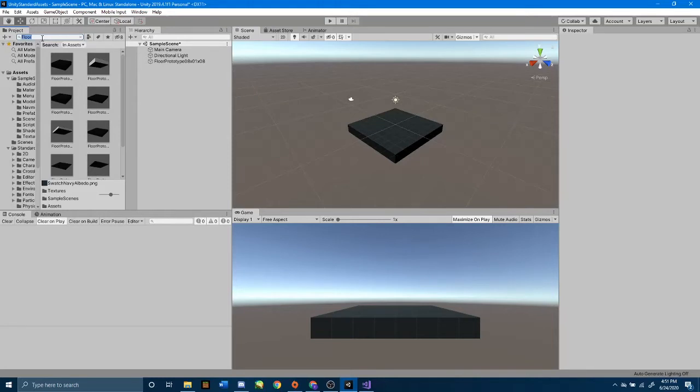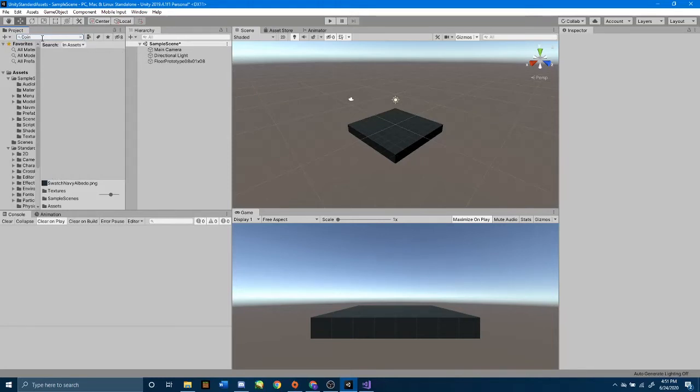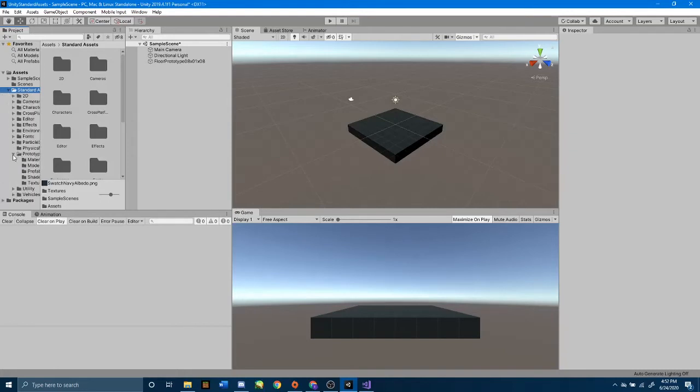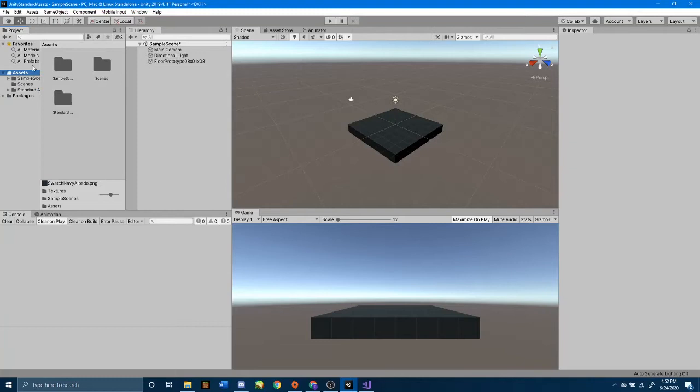You can also try typing other things, like let's try coin. Nothing comes up. So now we know that there are no coins for the Unity standard assets. Let's try ball. There are multiple balls for the Unity standard assets, and they are actually roller balls. So I am going to click back onto the standard assets root folder. A root folder means that since this contains a lot of different smaller subfolders, the standard assets folder will be called the root folder, just like this assets folder is the root assets folder.